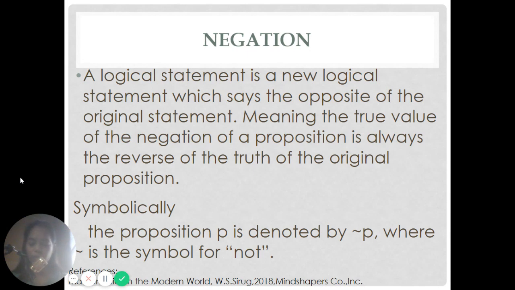So again, we have the three main logical connectives. Conjunction, we are using the symbol like an inverted V, that means and. Disjunction, the symbol is like V, that means or. And then for negation, we have the symbol like the enye, the tilde on top of N, which means not.